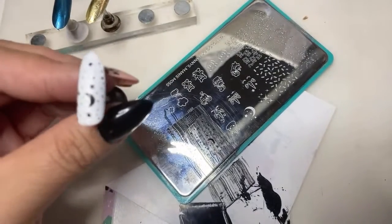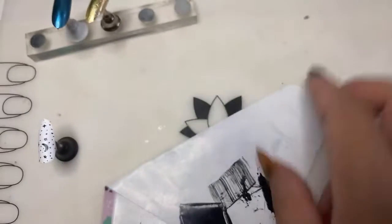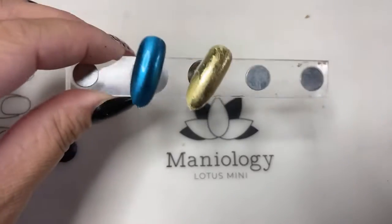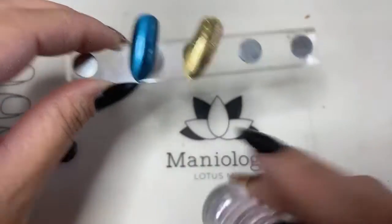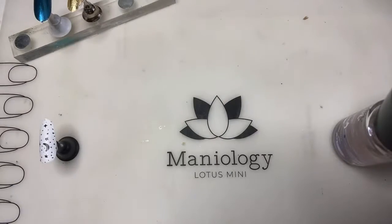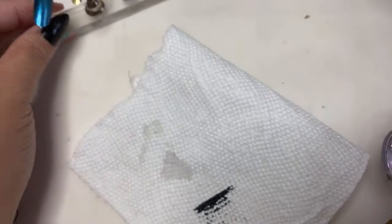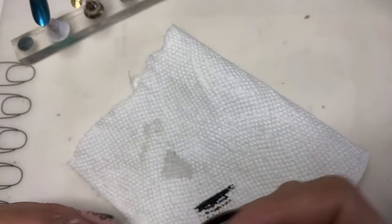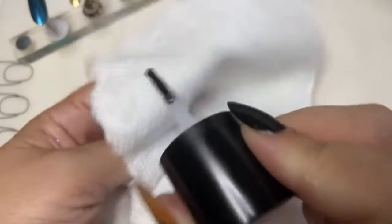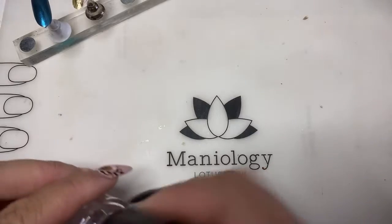So now we are going to take our smudge free and top coat this. And again, because I just coated the powder nail with the smudge free, I want to make sure that I wipe off the brush, because if I don't, there's a high chance that some loose pigments probably came off and were trapped in the bristles. It can't be helped since it's a fine pigment. And you're just going to go ahead and wipe off your bristles just to make sure that we don't mess up our smudge-free effect.